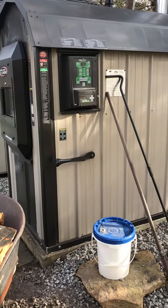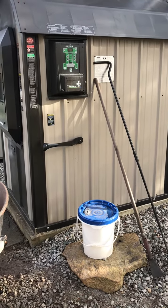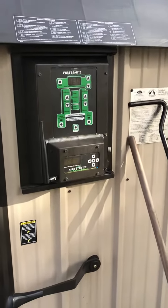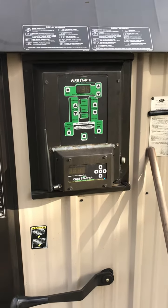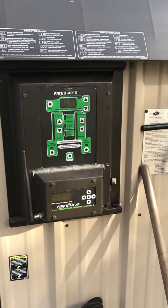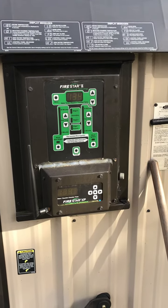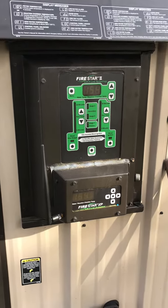I had a request earlier in the year about how to change the frequency in which the unit comes on to blow air in the coals from the firebox to keep it warm. It's a pretty easy thing to do, but if you don't know how to do it, it can be a little tricky. Sometimes the instructions don't always have it clearly printed, but some of the newer instructions do. So anyway, let's get started.